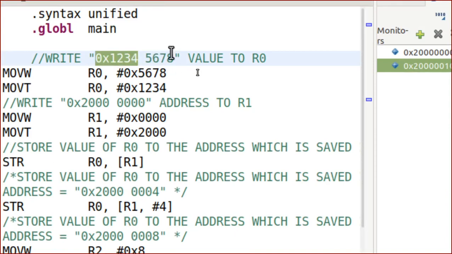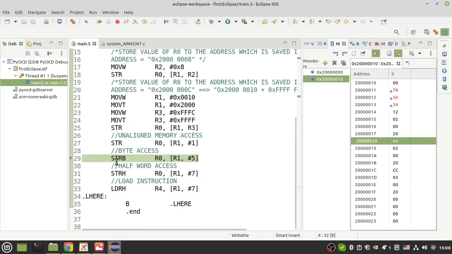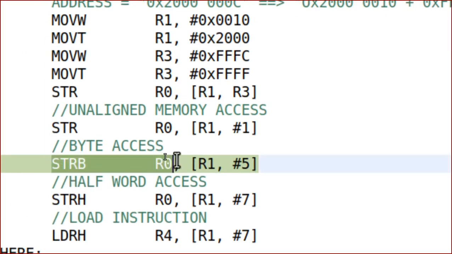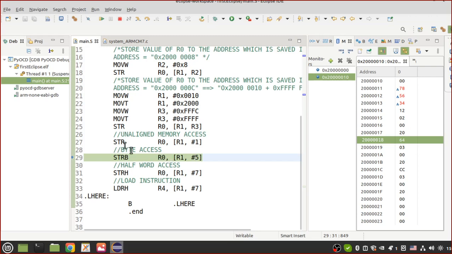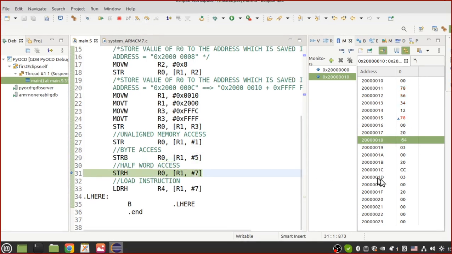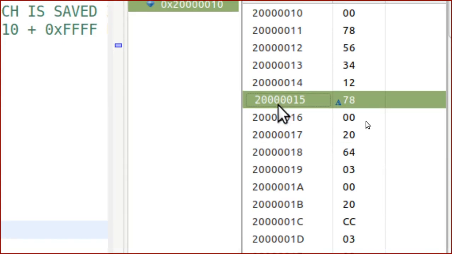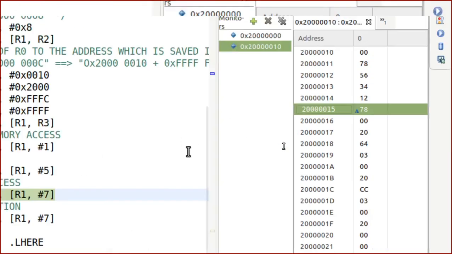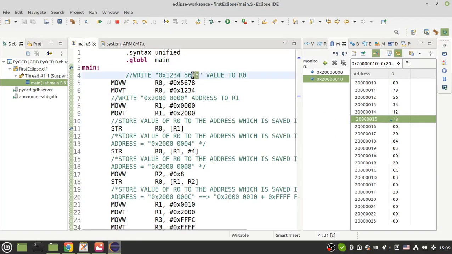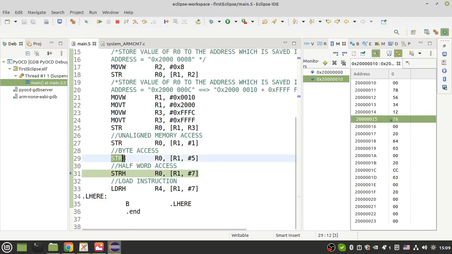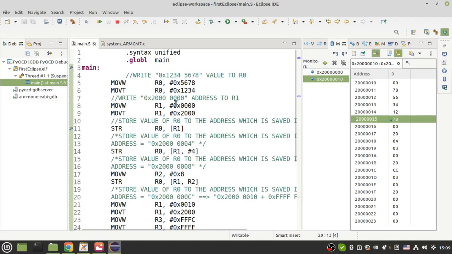Let's run the strb instruction, which writes a byte from this register to r1 plus 5. As you can see, in this address 78 has been transported, the least significant byte of the register. With strb you can transport the least significant byte in your register.